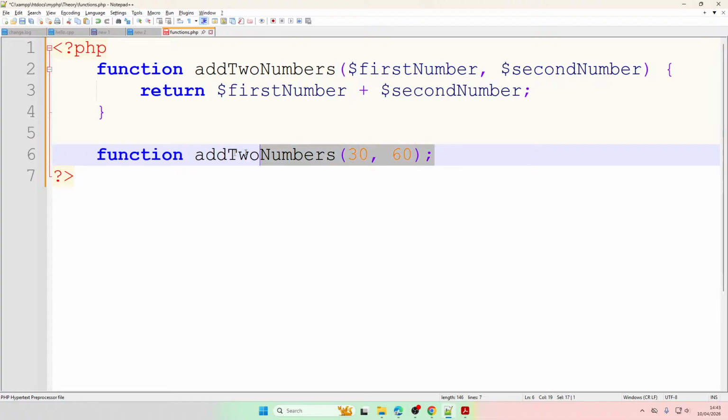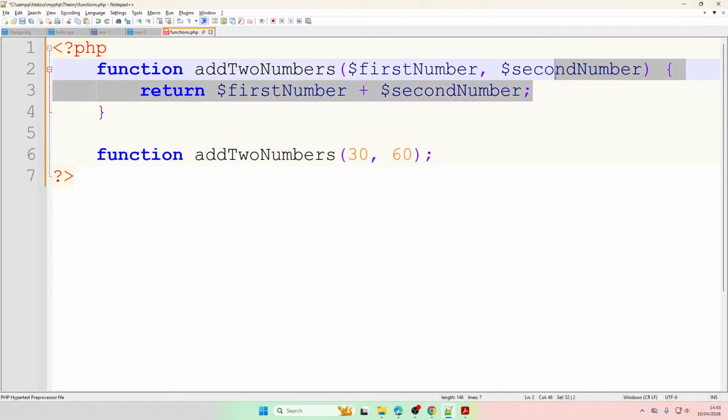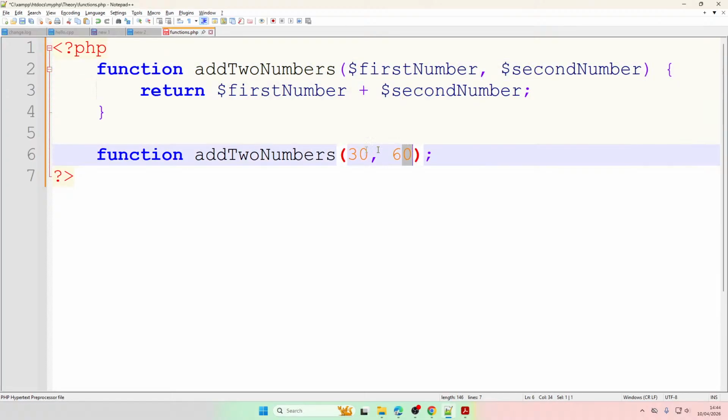So when PHP sees this line, it imagines that in this first position a value has been passed, 30, and in this second position, there is the value 60. It replaces all those, then enters the body and performs the action, replacing the first number with 30 and the second number with 60, as we have passed in the order here.